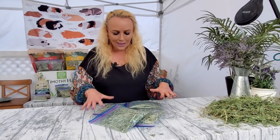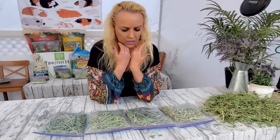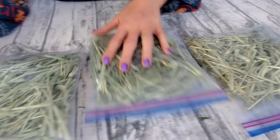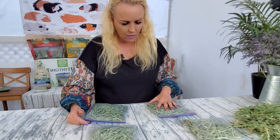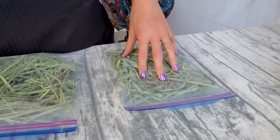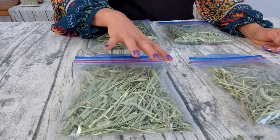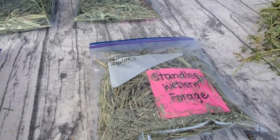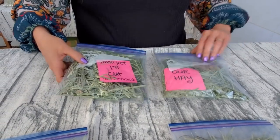Okay, so I got four bags here, let's see. Okay, so can I pick ours out of here? Okay, I think this one is ours. No, wait. This one is ours. This one is the Guinea Dad. And that one is Stanley. Yeah, so far so good. Yay! I got it. Nice.